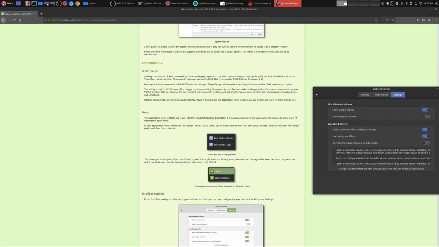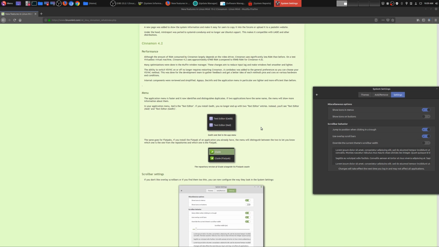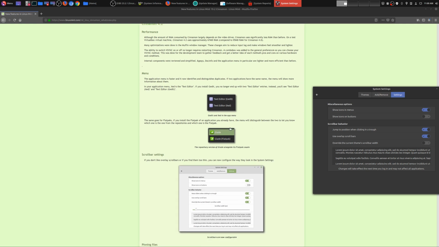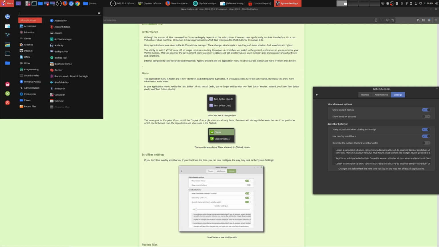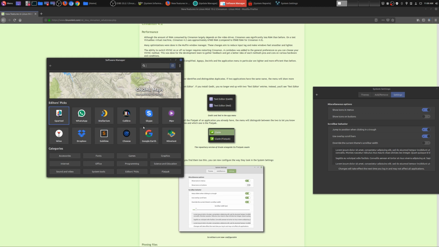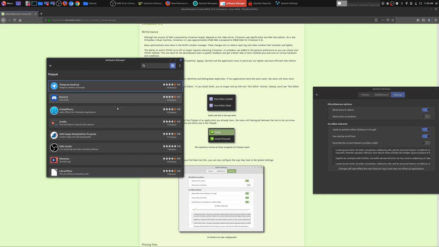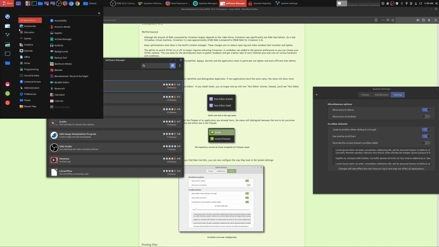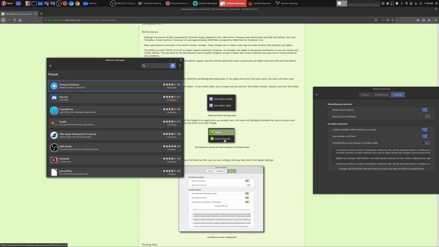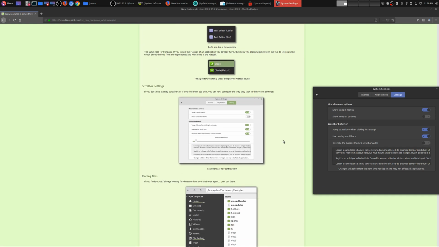Okay, so here under the menu, if you did have duplicates, it will actually show up once again. Oh, it will actually show the actual differences between them. So that's good. Before this, under your menu, if you had a version you installed through the software manager, but then in the software manager, there's also Flatpaks as well, theoretically you could have two versions of your software installed, and that made it kind of confusing. You would look at your programs and see two of the same things. So this is a nice little information for you. Now it says whether or not it is a Flatpak version, which is really nice, because before that was kind of confusing.